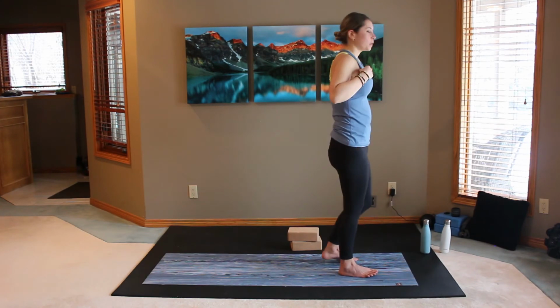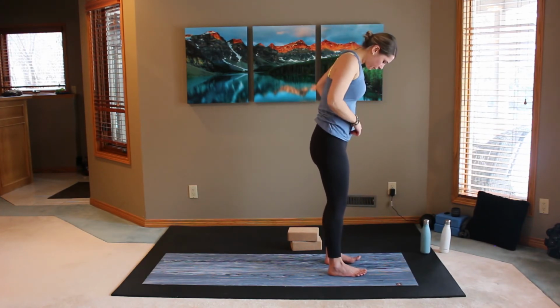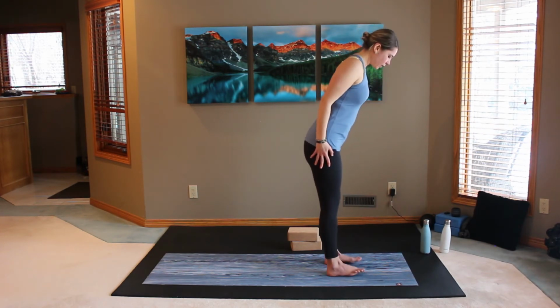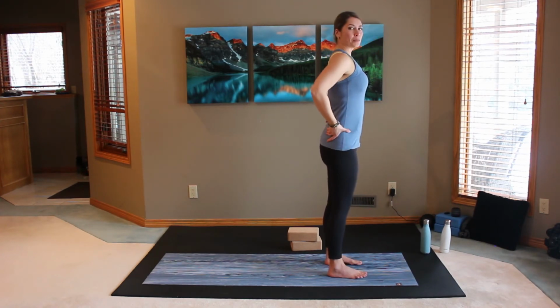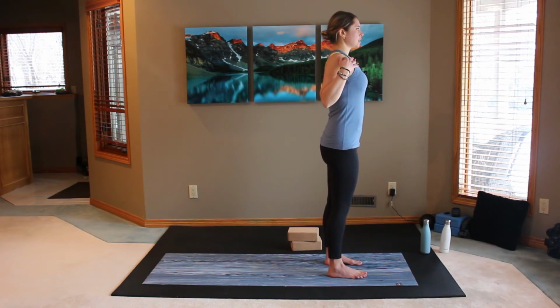It's going to take a moment to talk about our shoulders here in Tadasana. So first, find your nice grounding here in your feet. So feet can be hip width apart or together. Find your pelvis, neutral pelvis like we talked last time, tailbone shooting straight down. And now open across the chest and across the back.